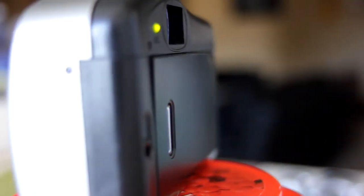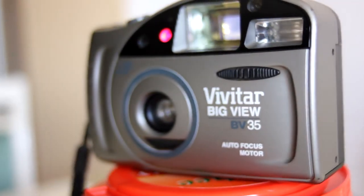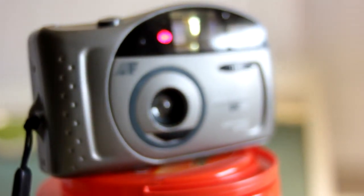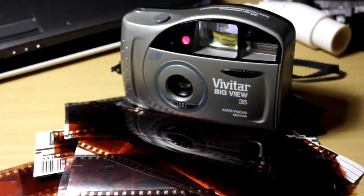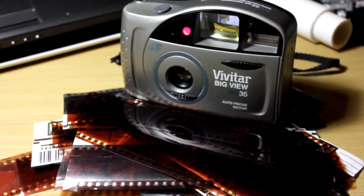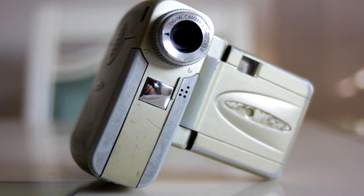Ordinary folks probably wouldn't care about stuff like ergonomics and control. I know I didn't when I saw this camera for the first time — I just wanted to take pictures. And for that kid back in 1997, the BV35 was a nice hobbyist camera. It is extremely light and fits well in the hand, and the only thing to know about using the camera was pointing and shooting. Loading and unloading film is a skill you learn once and never forget, and batteries can last several months on end without draining. Sadly, film was the only thing keeping me from being a shutterbug. It cost money to buy film, and even more money to develop and print photos. The advent of the cheap digital camera, however, made my life of being a shutterbug a little easier.